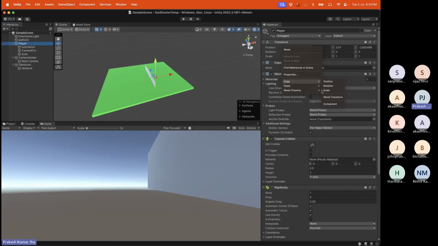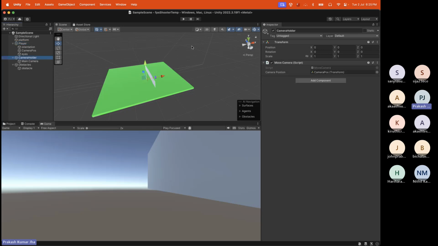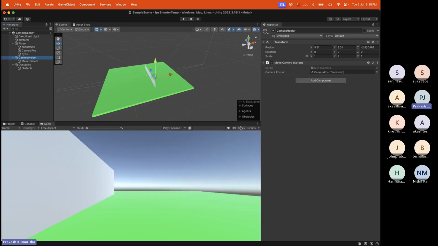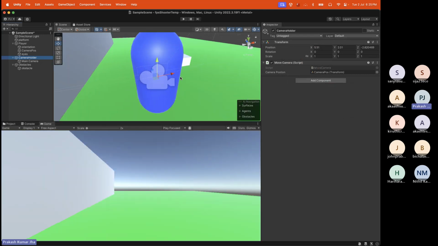You press copy, and then you go to component directly, go to camera holder and paste it there. That will set your initial position, which is not related to the game, just to the current scene that I'm in. So I will paste it in the component values, and it will set the values according to what the player has.